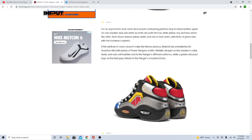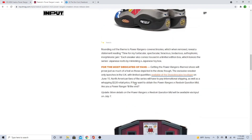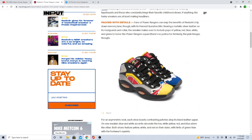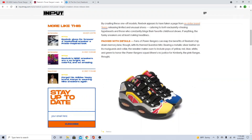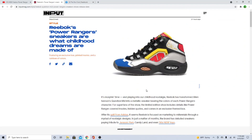So if you want these guys, you're gonna be paying a giant penny — especially if you live in the states, anywhere from $250 to $300 with shipping. They're almost worth it though, because these things are so cool. I feel like if you just put them in a box they'll be worth a thousand in five years, man. These are stupid — Allen Iverson Power Ranger shoes, good god, these are cool!